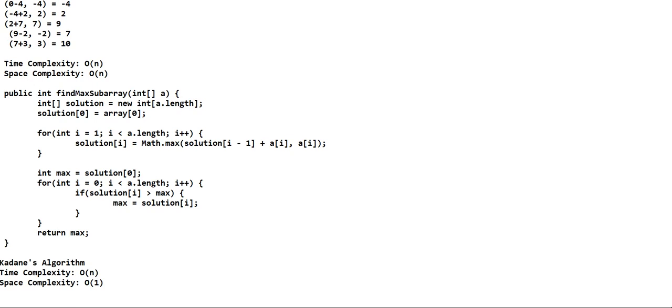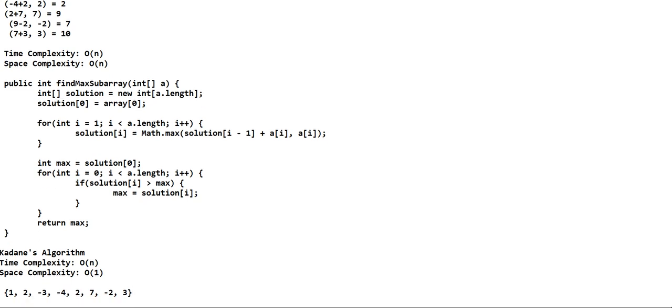We are going to use exactly the same approach that we used in the DP approach. So let me write the array again. We have array 1, 2, minus 3, minus 4, 2, 7, minus 2 and 3.